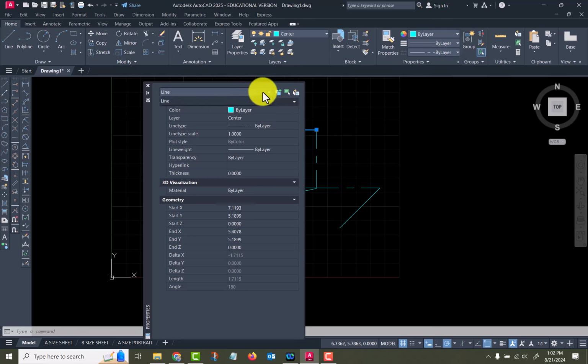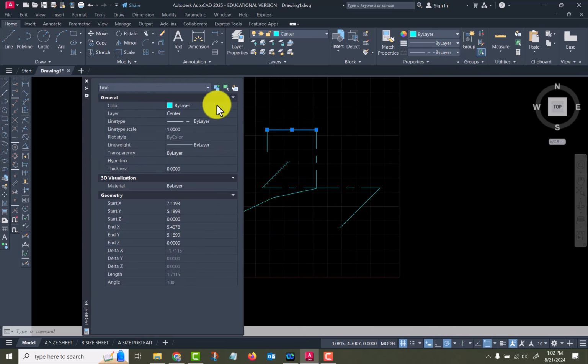If you selected a couple of different things, it'd tell you what all you've got selected. It tells you the information about that particular object: what layer it's on, what type of line type, the color, line type scale. We'll be dealing with that as we get more into the coursework. But it gives you the geometry of it, where the X and the Y start points and the end points are, the length and the angle.